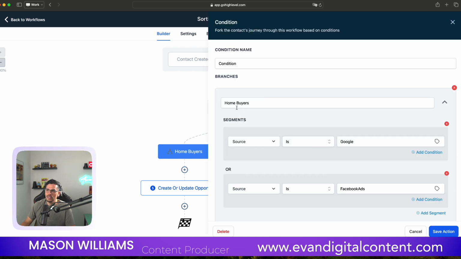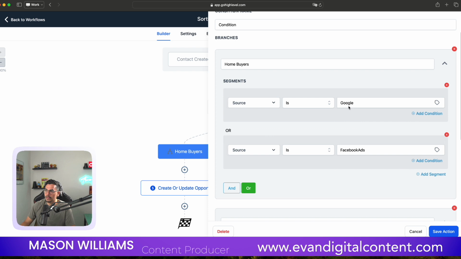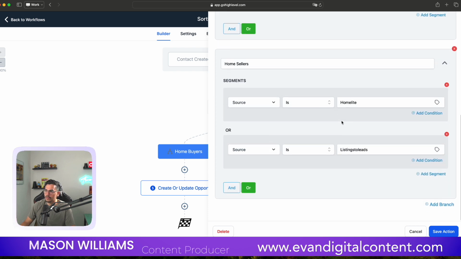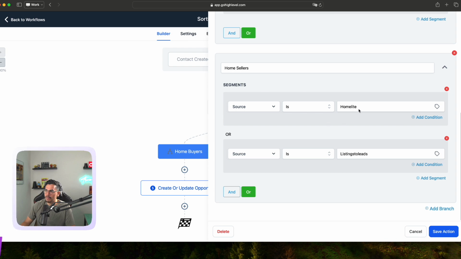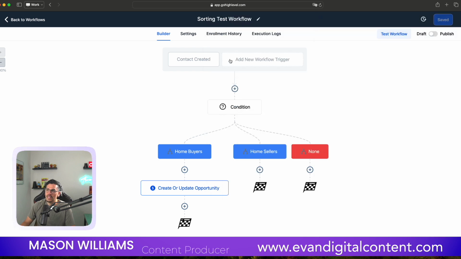Then this condition would be, this was for a real estate company, if they're home buyers, they'd get sorted based on their source. If they're coming from Facebook ads or Google, if they're coming from these sources, they were home sellers.